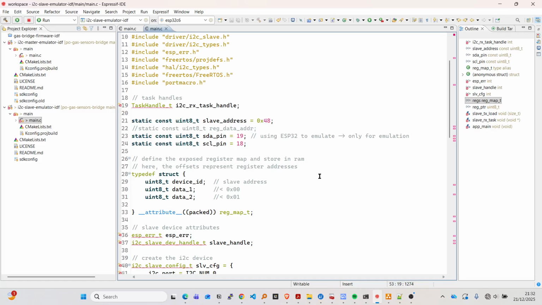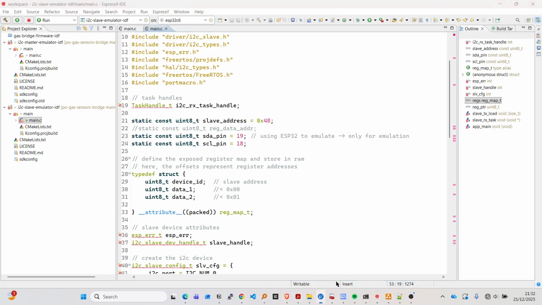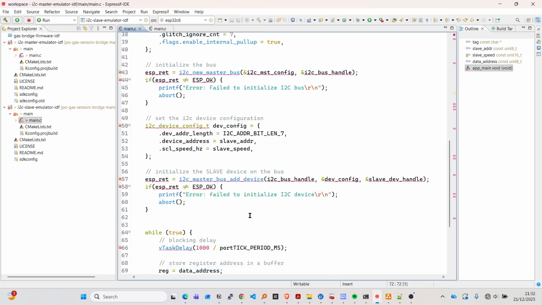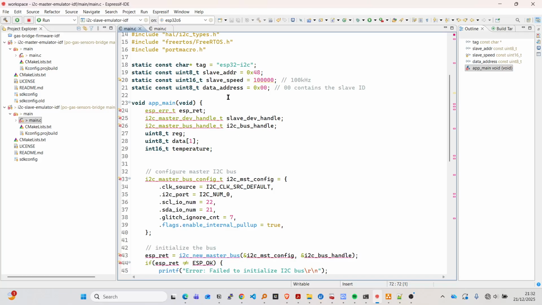So I'm going to run it and show you how it runs. At this point, the master, where's the master code? Right here. The master is sending 1, and the data address that I want to read is 00.